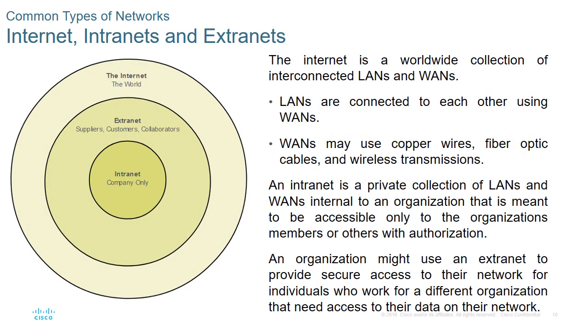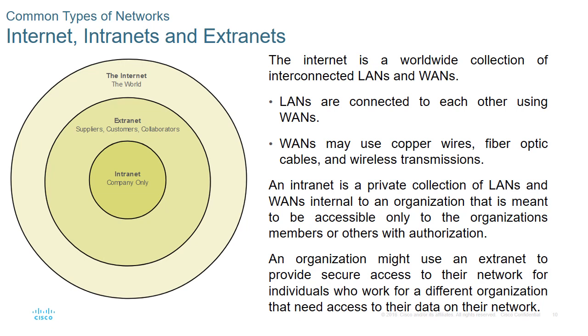So we already know what is internet. So the two new terms here are intranet and extranet. So we know what is internet. Internet is a worldwide collection of interconnected LANs and WANs, or it is a network of networks. So internet is a network of networks. There are a lot of definitions available for internet. Now we will focus on what is intranet and extranet.